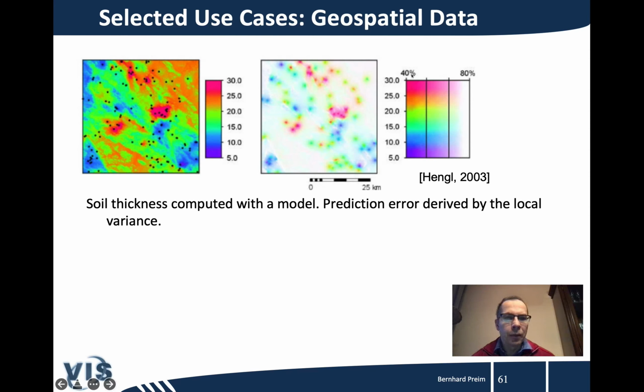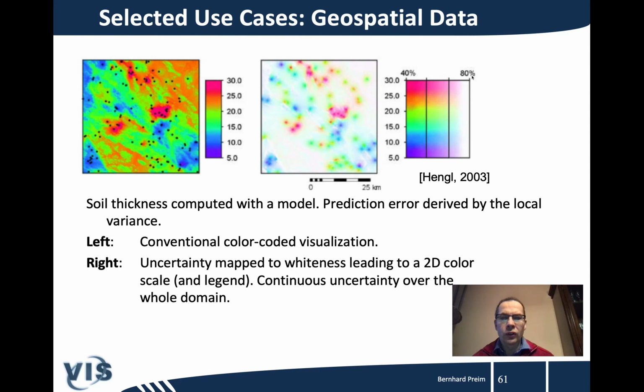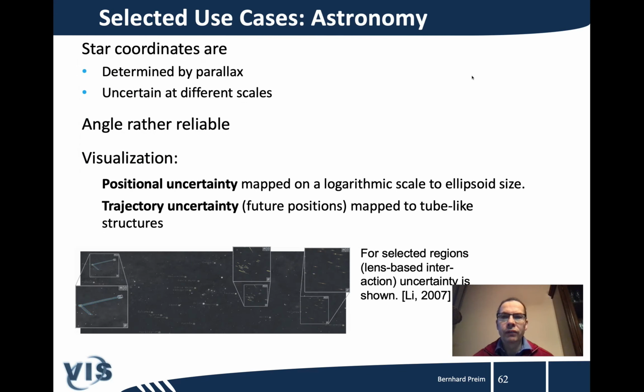One may think about the specific thresholds that are used here. There should be interaction to adapt this a little bit, but in principle, I think that's really quite a good way to visualize uncertainty. Of course, that's an example of continuous uncertainty instead of having just a few different certainty values.